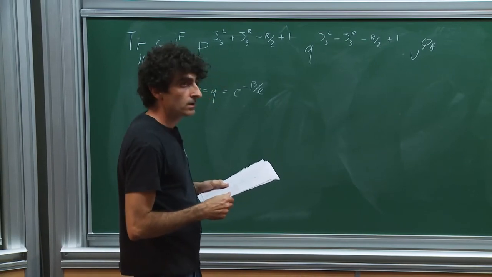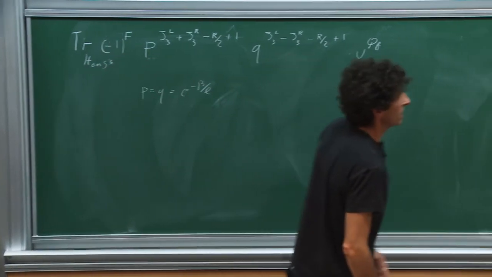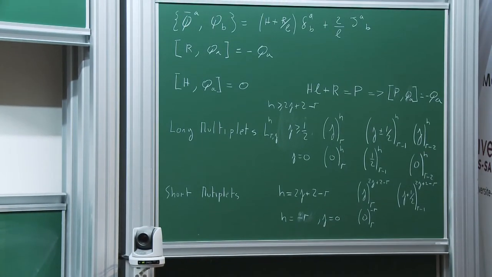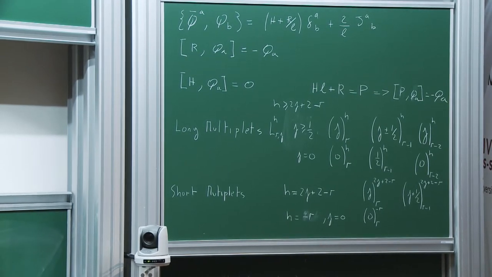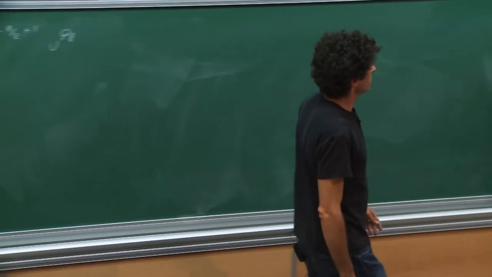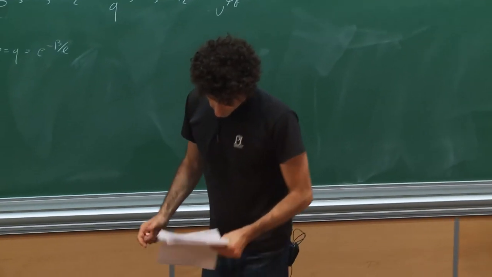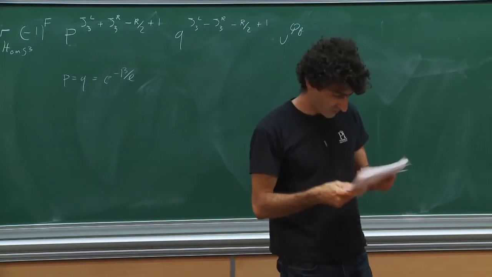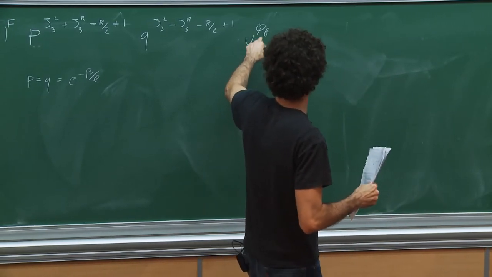But then can you motivate that expression using the same logic? Yes, because you have other charges that commute with all the Qs, you can introduce fugacity for those. So you can choose a Cartan in the SU2, and you can add it. So that will be P over Q. And then you can introduce flavor charges. I will have more to say about the interpretation of P and Q later, but for the interpretation of U, we can also give a different interpretation.